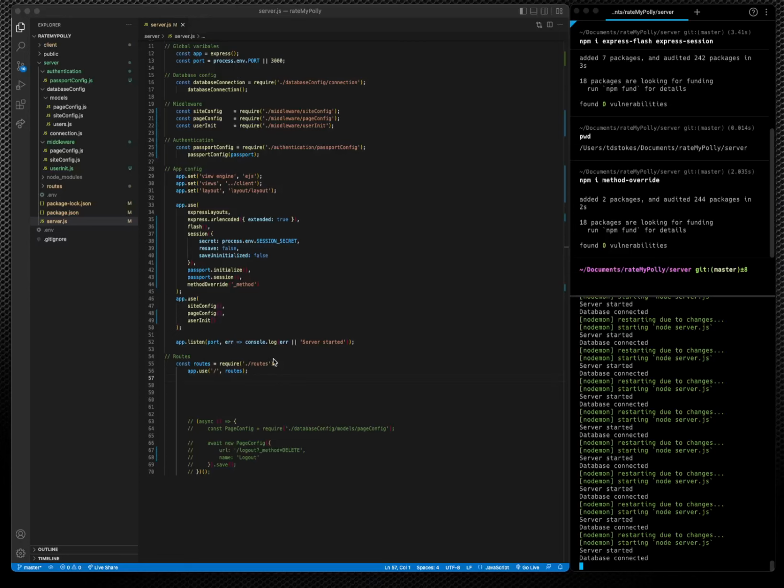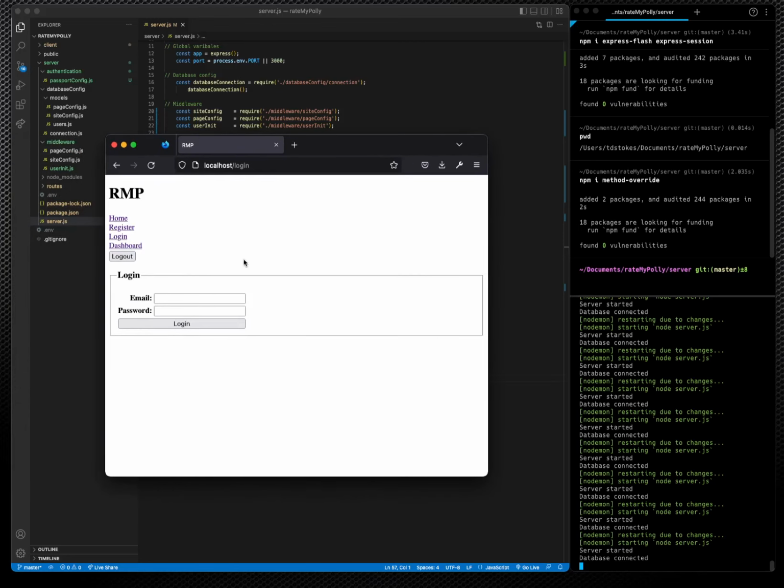Okay, so what we're going to work on this time is a little bit of authentication for the pages. So just nice and simple, if we're logged into a page, we want to be able to access these, but if we're not logged in, we don't want to access them. Same as these two, we only want to access them if we're not logged in. And yeah, we will add another feature in that called strict, which I'll explain as we get to it.